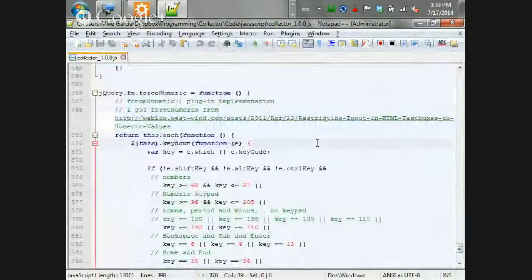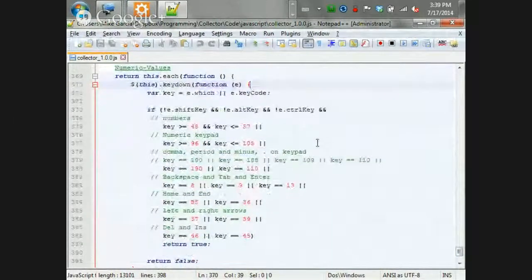Okay, so what are we looking at here? So it's labeled what's allowed here. If you just take a line and comment that one out. Wait, why 380? Well, those two keys are the periods. Oh, so the comment says comma, period, and minus on keypad. Right, and that's 190 and 110, because there's a period in the typing area, and then also by the keypad. So if you just comment out both of those, then periods aren't allowed.